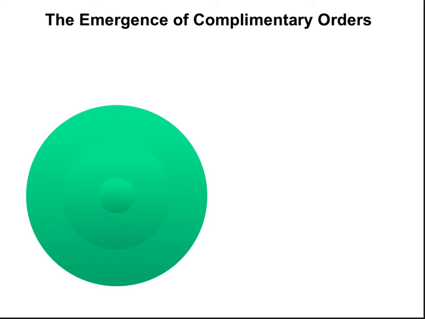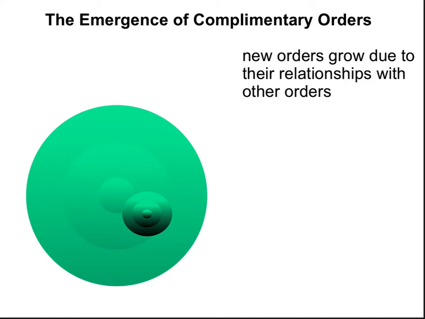You have that, and maybe things get going in the blogosphere and they become more and more meaningfully published, right? They get more and more elevated. And that might become something that becomes a permanent publication and even becomes a professional publication. But it started out as a blog, right? You got me? So new orders grow due to their relationships with other orders, with other experiences, other parts of the system. And that blog may have developed because of the way it resonated with other experiences, other parts of that order.